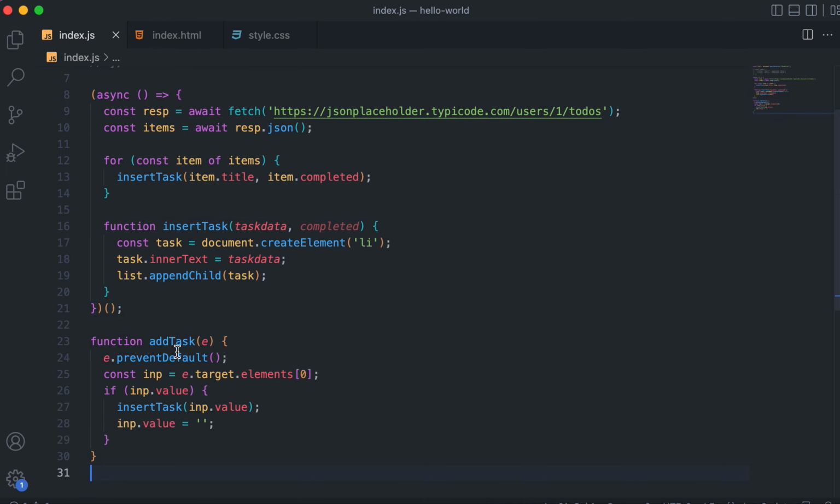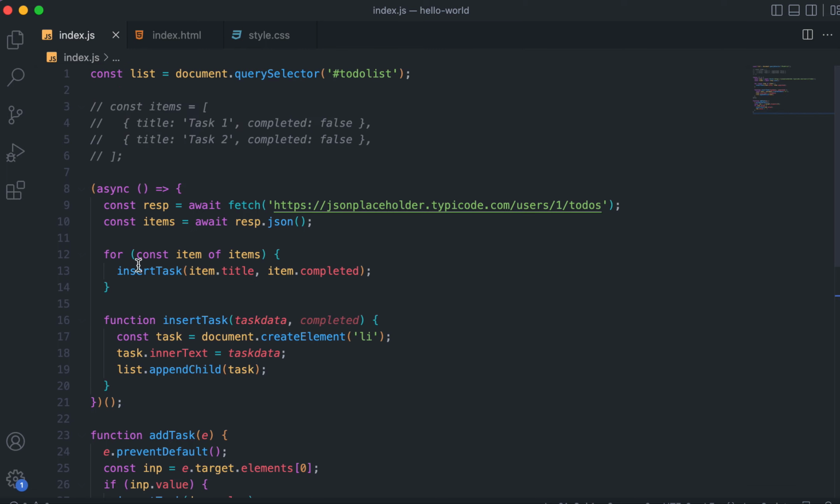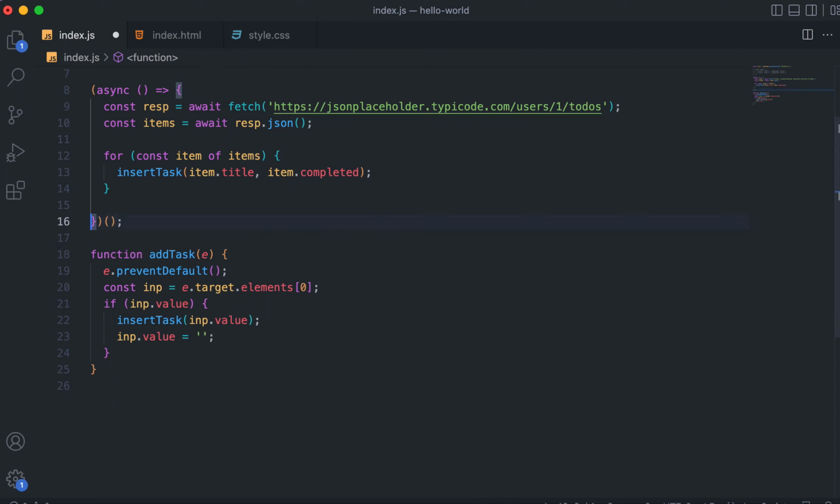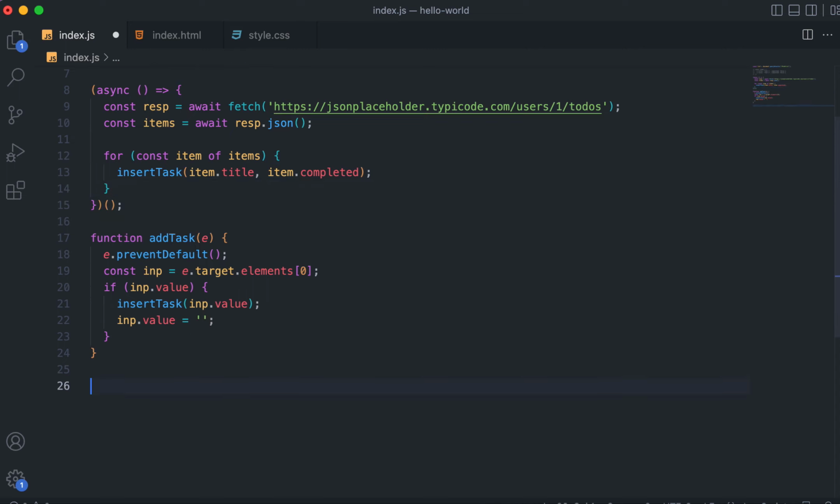Why? Because for this IIFE, the only purpose is this insert task, right? So this insert task is needed here, and it is also needed outside. But if this insert task is needed outside, then yeah, this will also work.